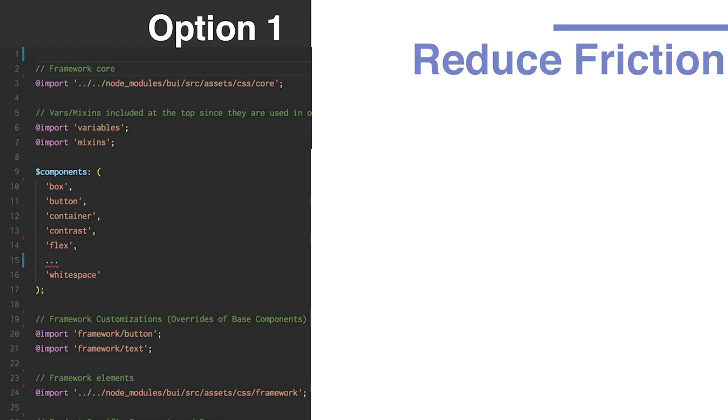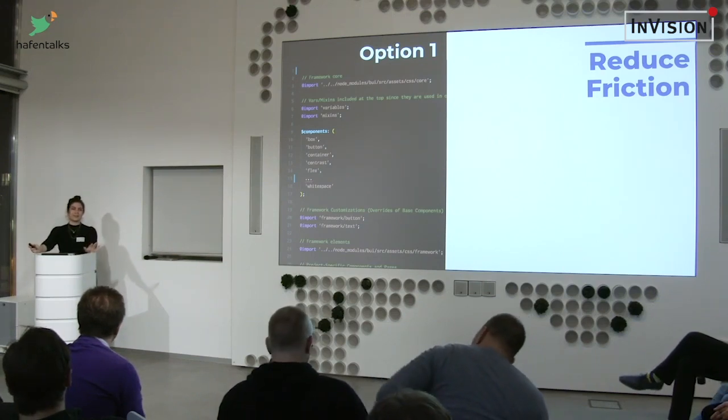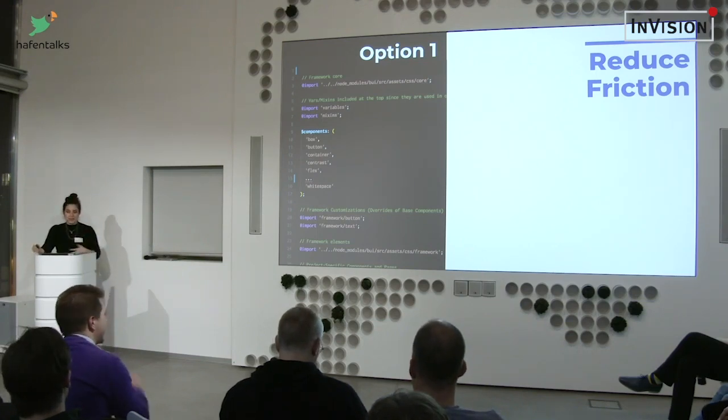So we went in with guns blazing, with this approach, with this list that you can include, and making things really performant, and using this hook-based system to create these really easy to build components that you build on. And people can implement this in their development process and use Sass and just select all these things.